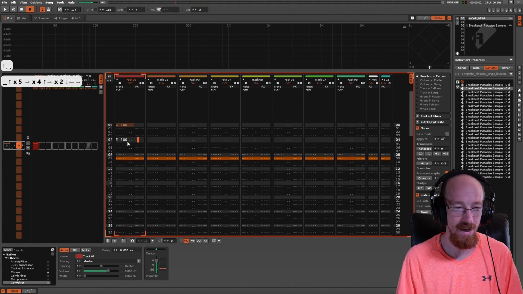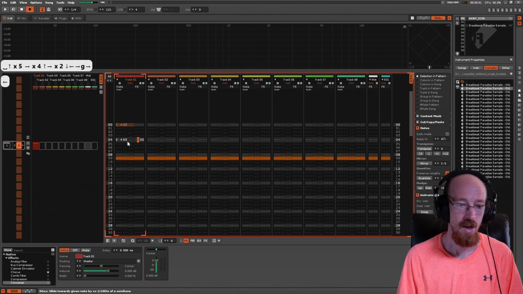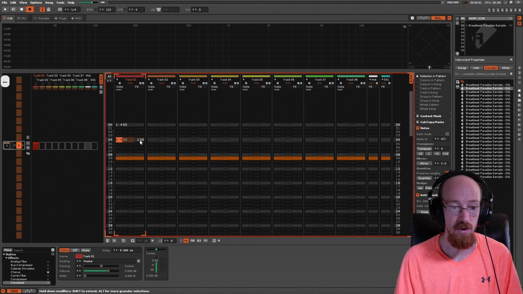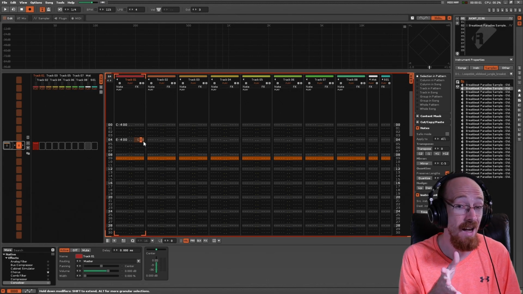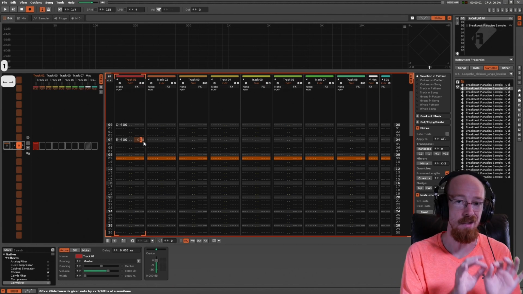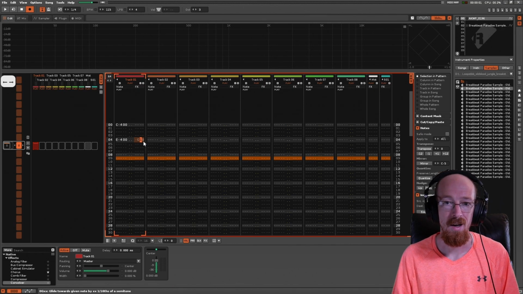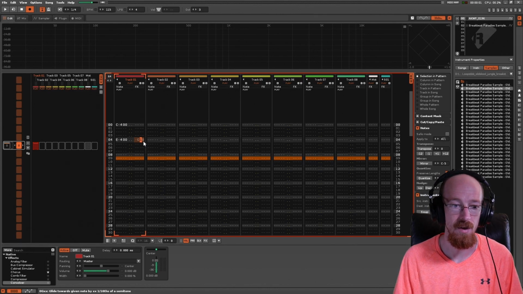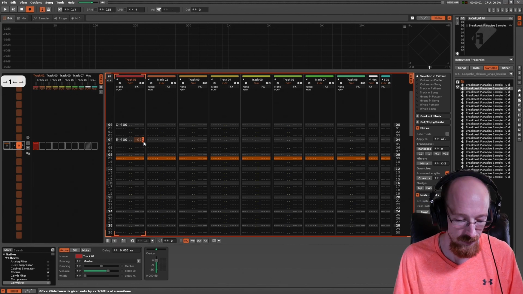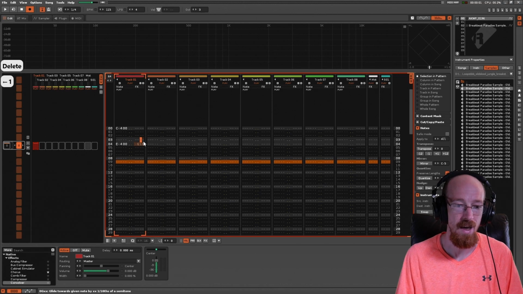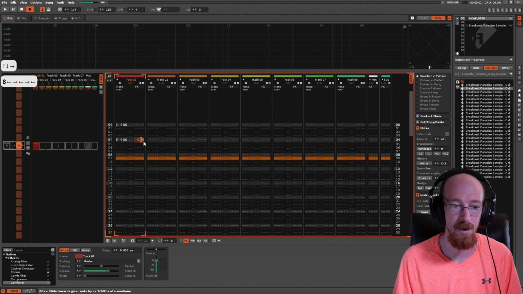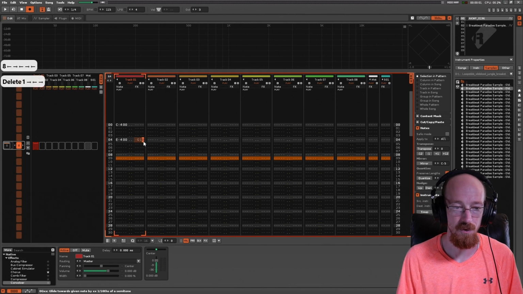So the glide command is an interesting one because what it does is it says, hey, when this note happens, glide to the note. And how much does it glide by? Well, it'll glide by, let's just say, 1 semitone. So the first number is the number of semitones, and the second number is 1/16 of a semitone. So this would be like a semitone in 1/16. So that's what's going on there. So if we wanted a semitone in 8/16, like halfway, this would be like a semitone in halfway. So that's what the second one is. So it's basically just a smaller value.